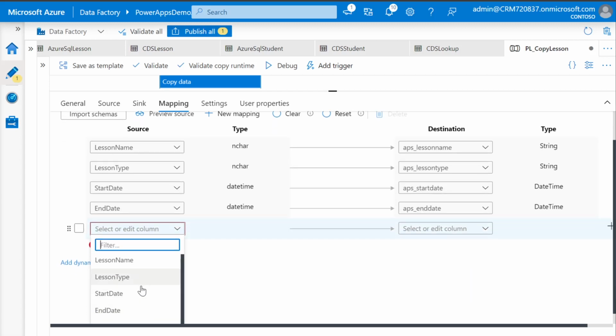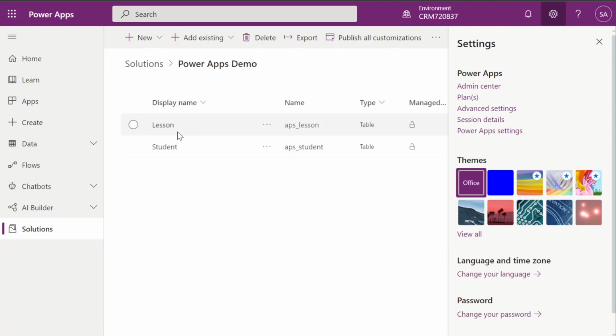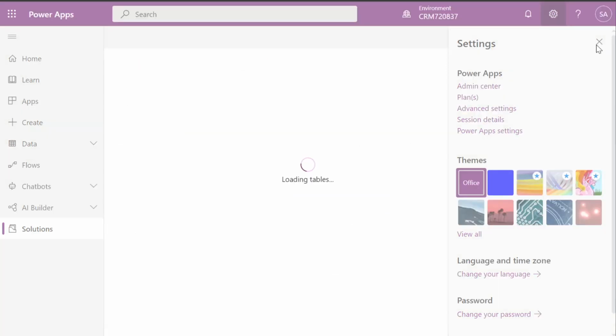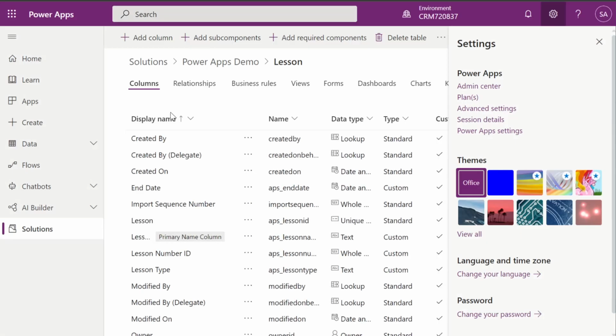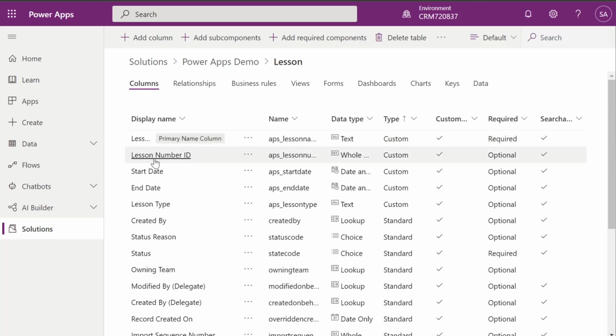lesson ID, because this is an integer, we're going to map that to the whole number that we created inside of here. So remember, we created that whole number that we then added a key for. So it's going to be lesson number ID.